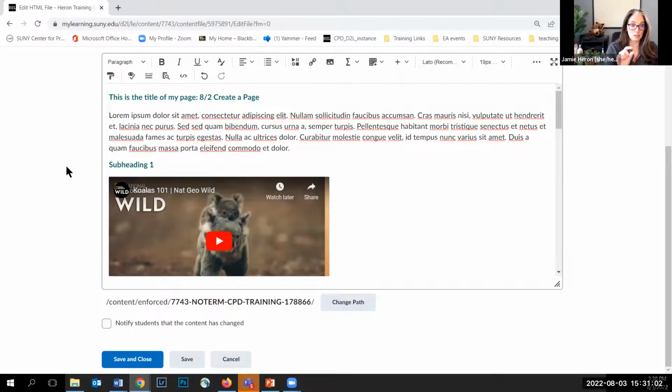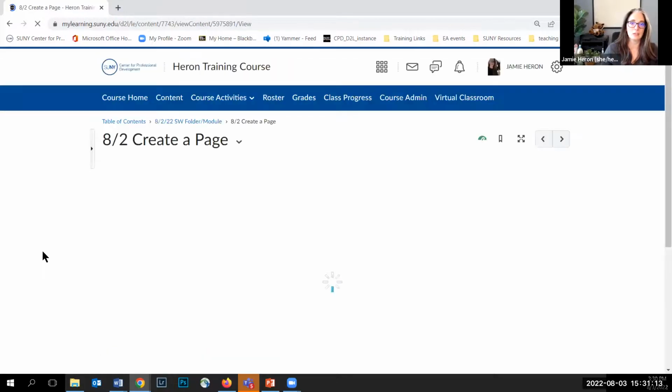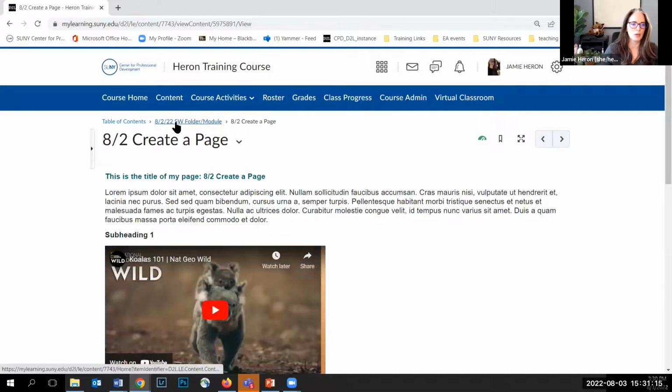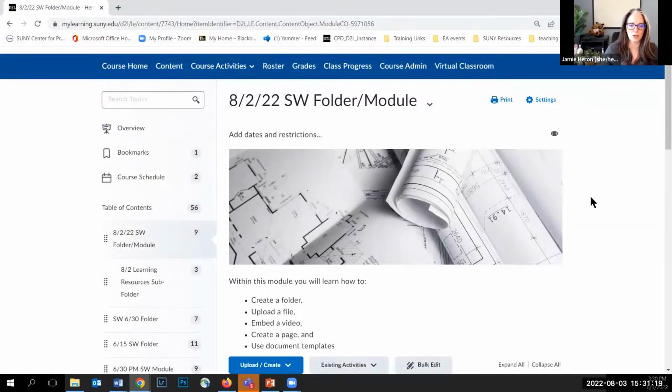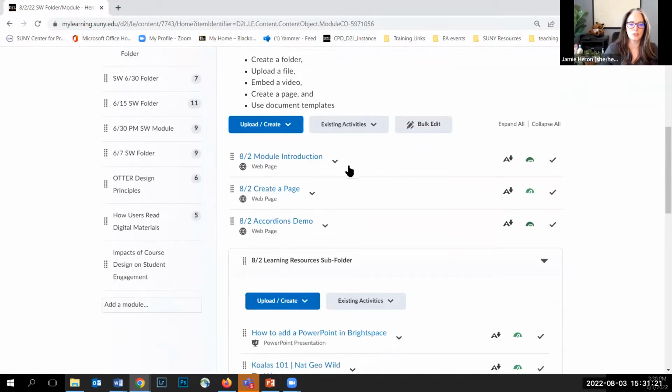This accessibility checker that's built in is limited. It really only looks at contrast and alt text. If your campus has access to Ally, that's a full accessibility checker, and I'll show you what that looks like here. The full accessibility checker is going to look not just at what the contrast is or the alt text. It's going to look at headings. It's going to look at contrast, etc.